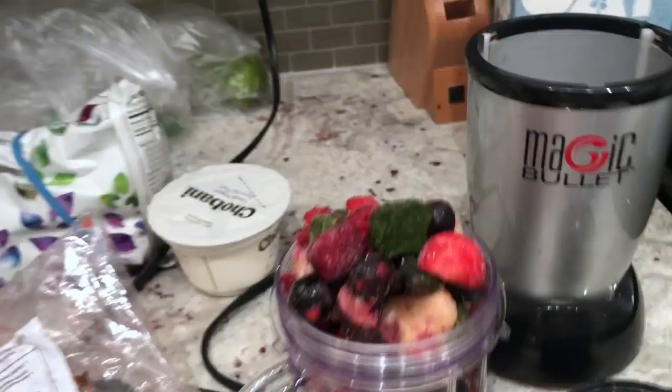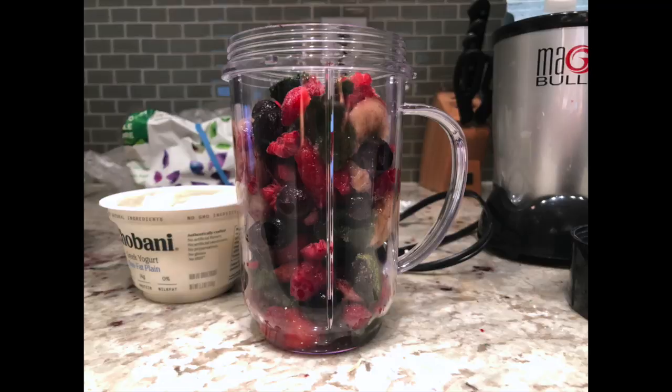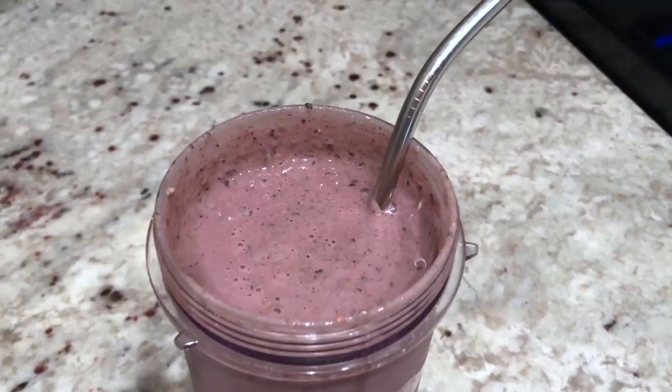I also noticed there are raspberries in here, which happen to be my favorite fruit — maybe that's why I like this so much. As you can see, when you dump the package into the cup it's way overflowing, but once you microwave it things melt and you can fit a lot more in. Here's the finished product — it's a little more purple than usual, probably because it had more blueberries.